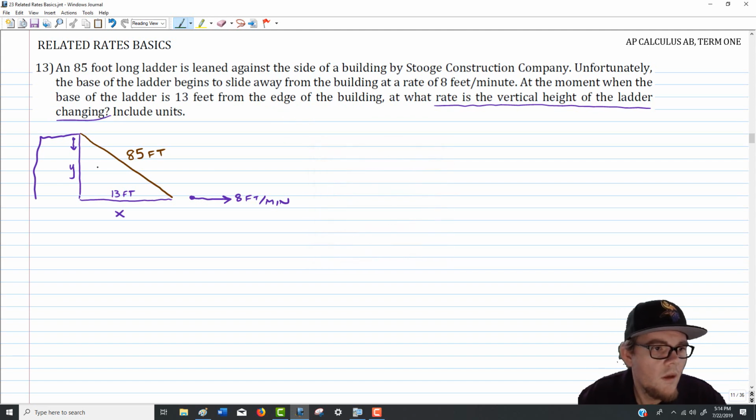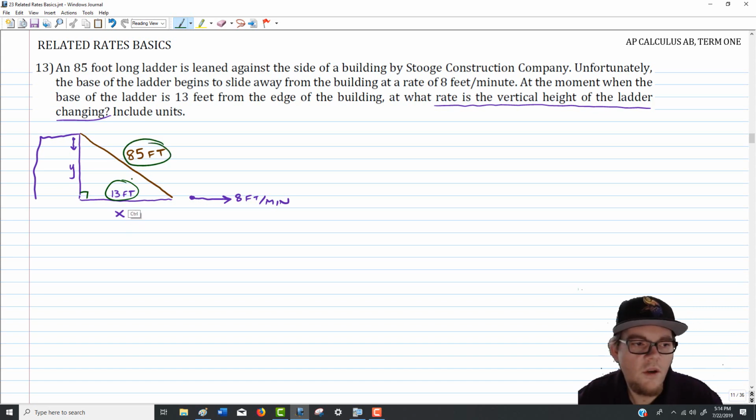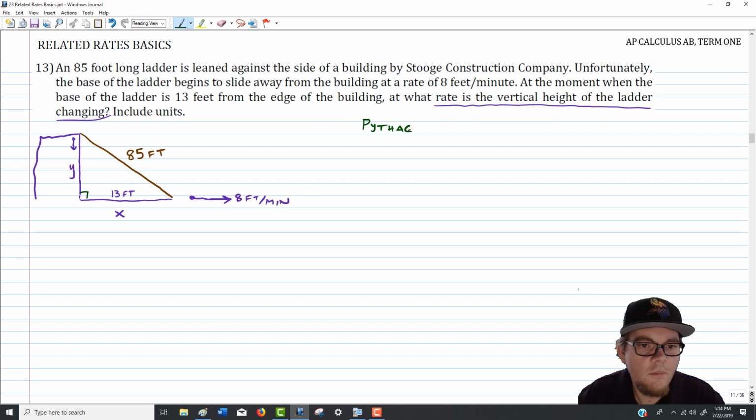Of course, I'm going to mark this as a right triangle. It definitely is a right triangle. That's always a good thing. Next, as I look at the ingredients, I know this side length at the instant we snapshot. I know this ladder's length because it's always 85. What we're missing is the length of Y at that instant. But since this is a right triangle, we can use the Pythagorean theorem. In fact, that's going to be an essential component of this triangular situation. So we're going to use the Pythagorean theorem first to figure out what that third side is at the snapshot moment. In looking here, we know that 13 squared plus y squared has to be equal to 85 squared.